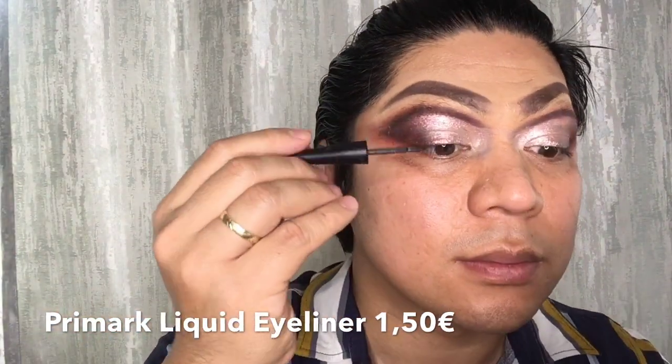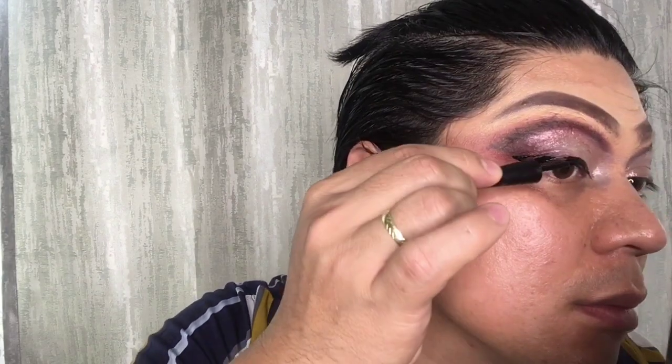Now I'm going to do my eyeliner. I'm going to use a liquid eyeliner that I bought at Primark for only 1 euro and 50 cents. It's cheap and it's good, so you should try it. I like to start drawing a line from the inner crease toward the center crease, and then I will wing it from the outer crease, merging the line to the center crease.